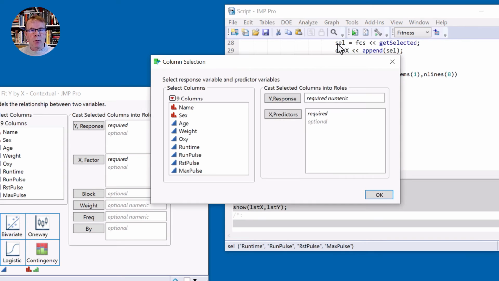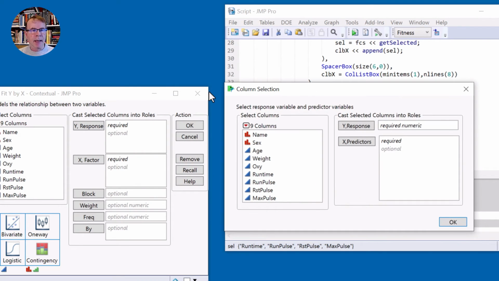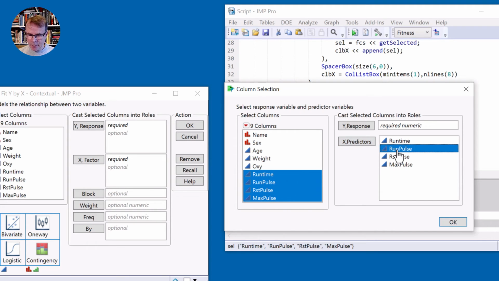Let's compare what we have built versus what we have on the left-hand side here. The only difference in terms of functionality, we don't have a remove button, but you can remove either by selecting something and pressing delete or by double clicking. So we do have remove functionality. We don't have a cancel button, but you can cancel by clicking on the X, so that's fine. The only other piece of functionality which I think really adds a lot of value to the user experience is the recall button. So I do want to implement a recall button.